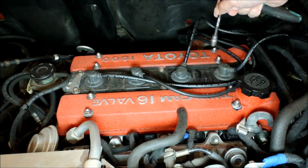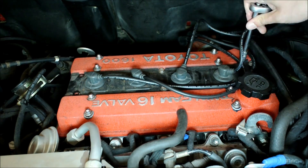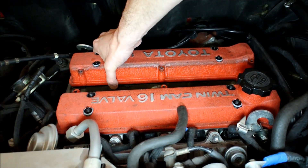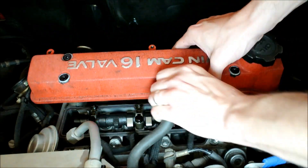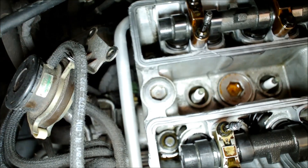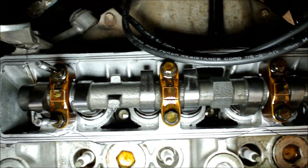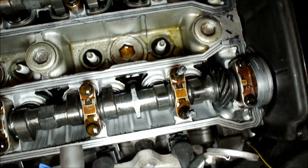The first thing we are going to do is remove the cam covers. Removing the cam covers on the 4AG engine is really easy — all you basically have to do is undo a couple of bolts, remove the spark plug valley cover, and go right ahead and remove the cam covers. Sometimes they don't come right off, and all you need is a rubber hammer and just give them a few taps. Once you have removed your cam covers, you have access to your camshafts. Here you can see my camshafts — they still look brand new. After a few thousand miles there are no scratches or any damage, which basically tells me that my oil pressure is most likely pretty good.